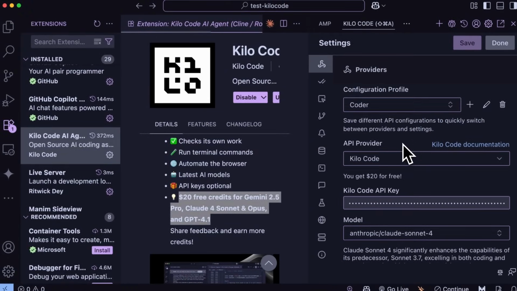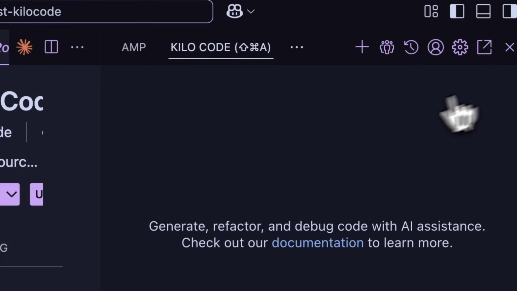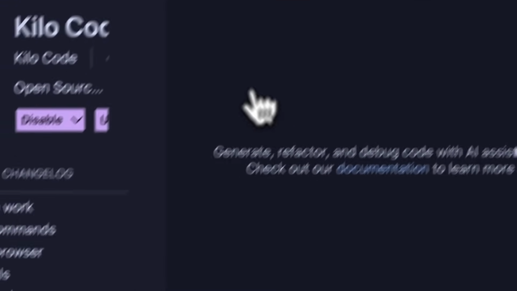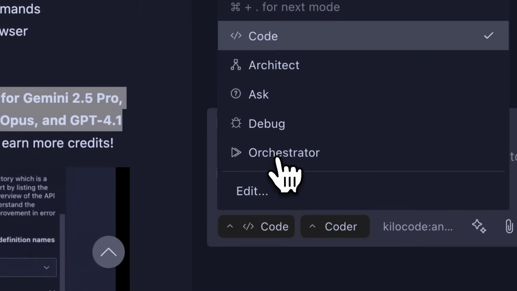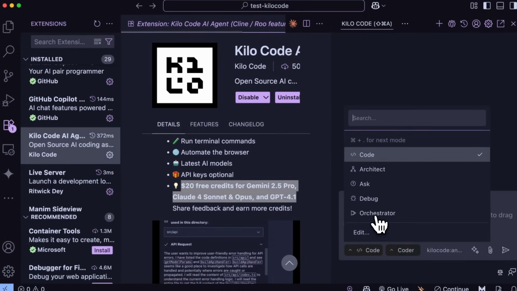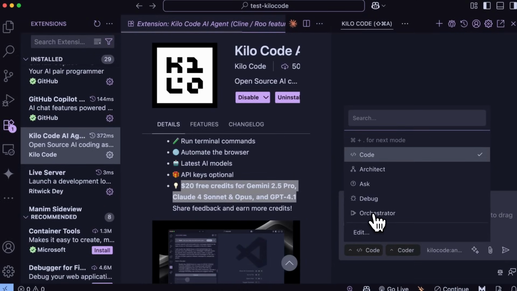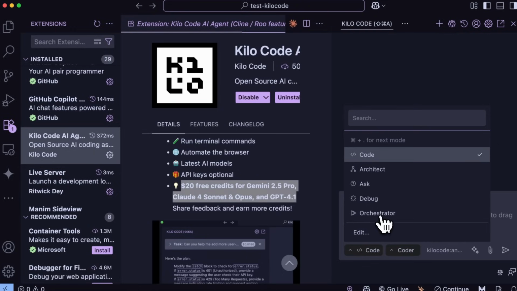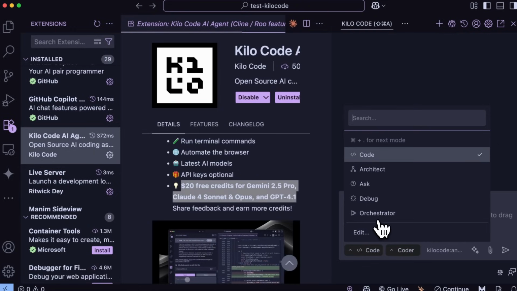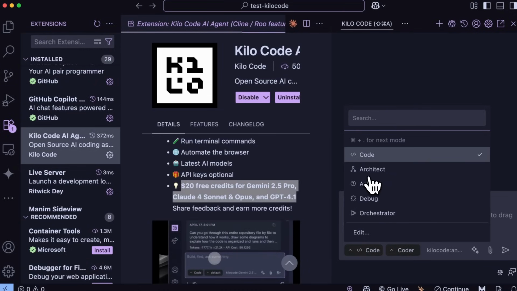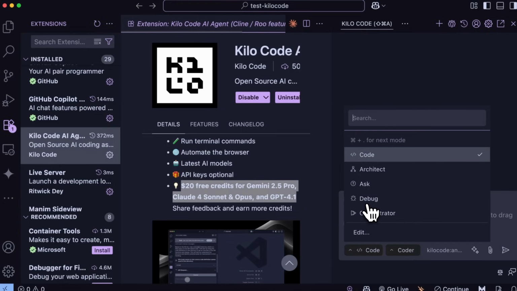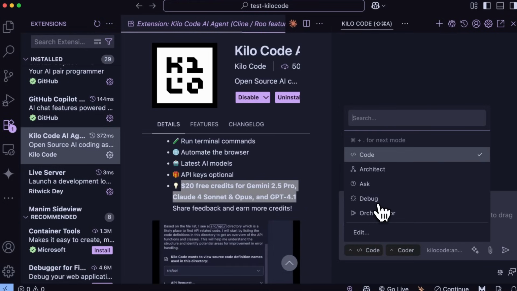Now, let's talk about some of the features that KiloCode brings to the table. The extension is split into several modes: Orchestrator, Architect, Code, and Debug. These modes are mostly the same as what Roo Code offers. Orchestrator mode breaks down complex projects into subtasks and delegates them to the appropriate specialized agent modes. Architect mode is for designing solutions before writing code. Code mode implements the plans, and Debug mode is for finding and fixing issues before they go to production.